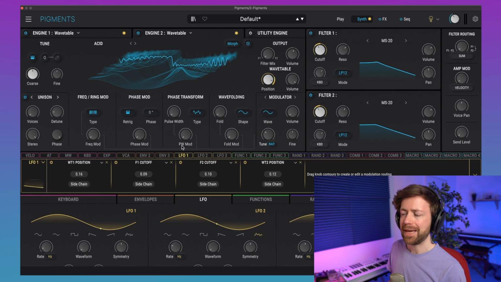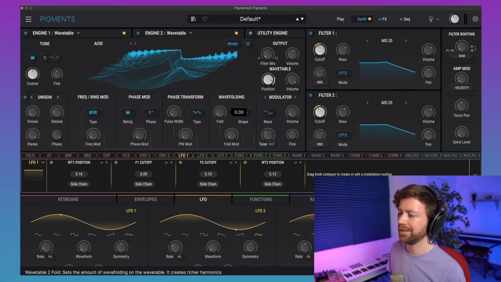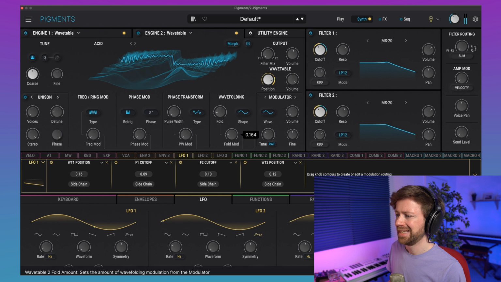And with the wavetable engine, it's always kind of fun to goof around with those knobs here. So for example, I like the wave folding if you open it a little and then you modulate basically this folding amount. Because at this point it's just about finding other layers that make the sound less static.